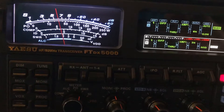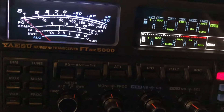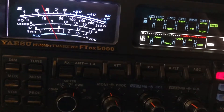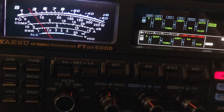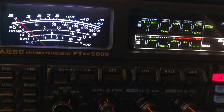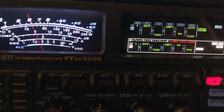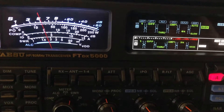I'll switch over to the ZS6 BKW. There's the ZS6 BKW. I coued you up there. Give me your call sign specifically again — I'm not sure I have it right. I did not have it right, got it now. On a QSB. Just switched over to the 160 ladder-fed dipole.